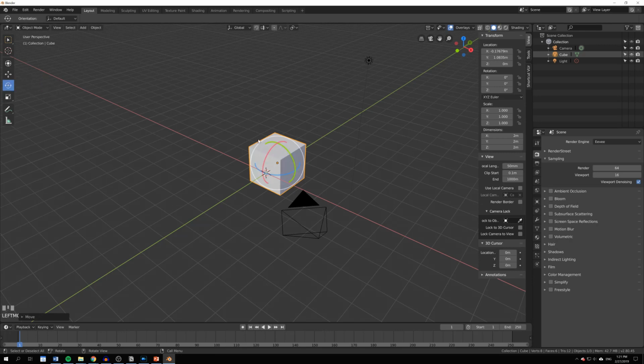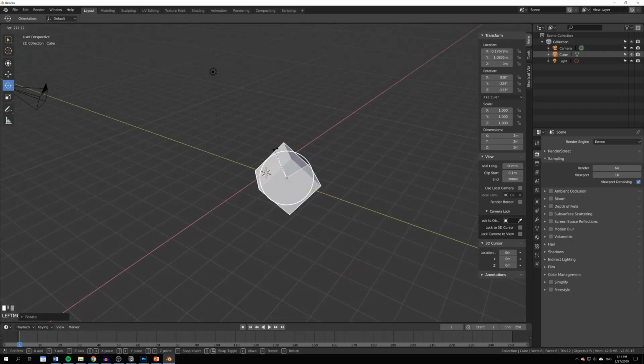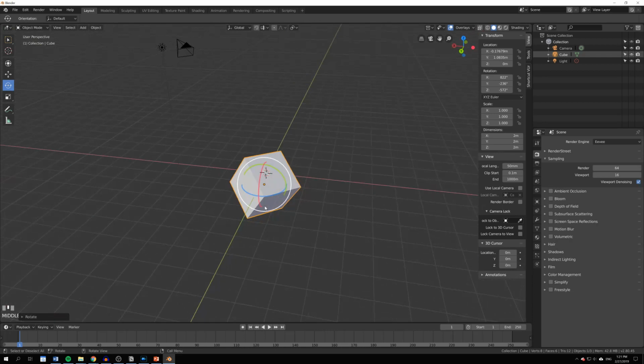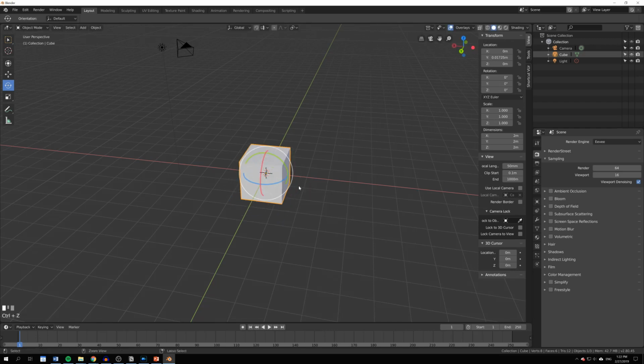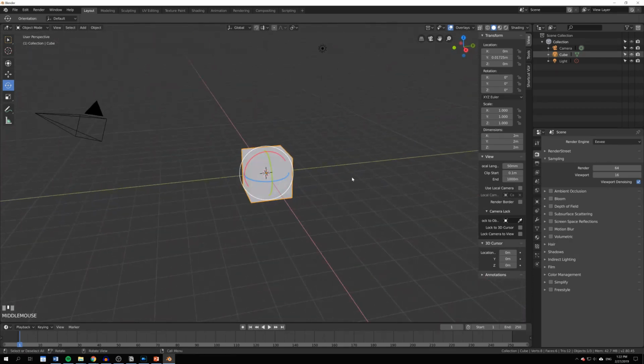Rotation, for instance, is slightly more advanced. We can rotate on any given axis, like this. We can also take this white outline here and rotate based on the view. So if we move our view, we'll rotate around whichever view we currently have. And if we move our mouse to the center here, this orange dot, and just click, we will get this trackball kind of rotation. Okay, I'll just Control Z to move back through those rotations.